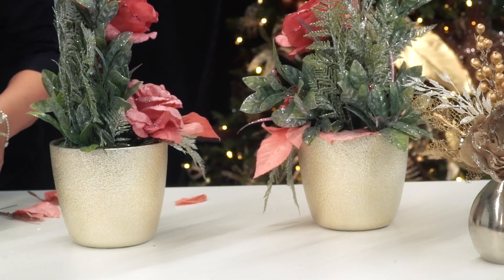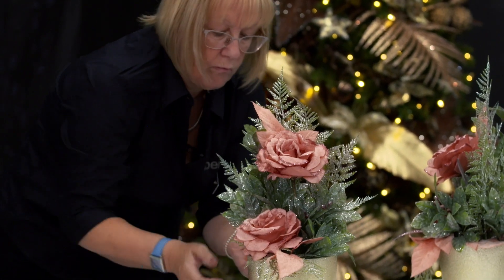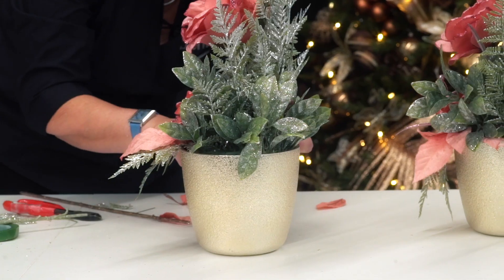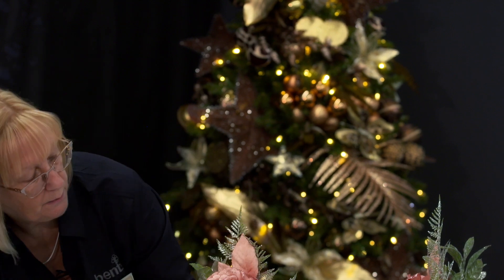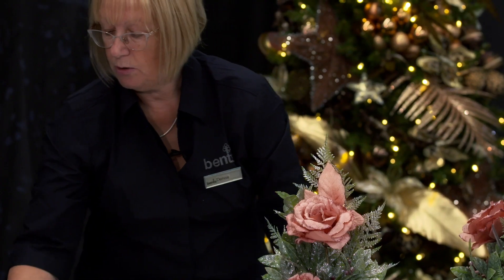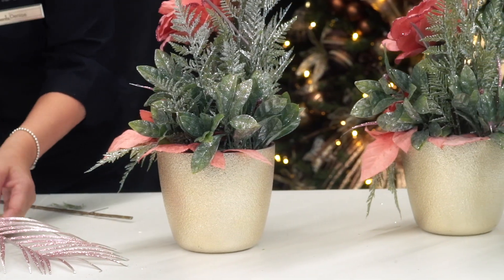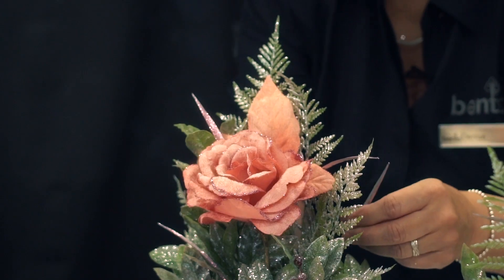With your remaining leaves, we place them evenly round your gaps so it hides all your workings. We'll use the glue gun to attach all those. That's the main part of your arrangement. If you want to have a bit of elevation, we've got this nice palm leaf — you can use something like that. Just take a few pieces off and then with your glue gun attach them where you want them to go, just evenly spaced down.